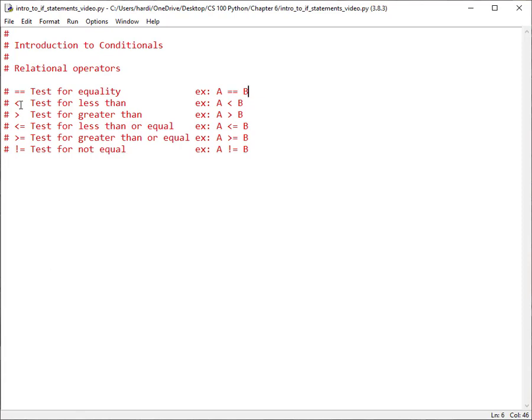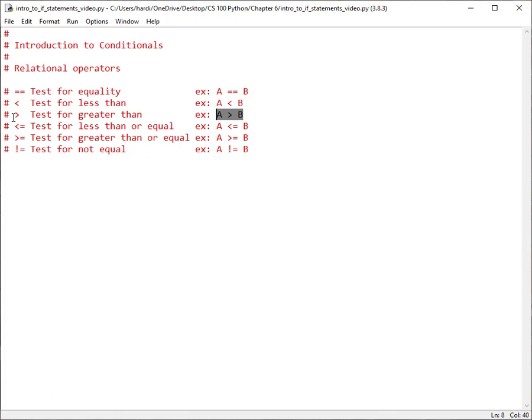Now the others are shown here from top to bottom. If you have the triangular brace pointing back towards the left, then that's a less than. So that's your typical mathematical symbol for less than. And for example, if you wanted to compare two quantities, you could write A less than B like that. We can also test for greater than using the right side triangular brace. And here's an example, A greater than B results in true or false. If A is larger than B, then you get true. Otherwise, you get false.